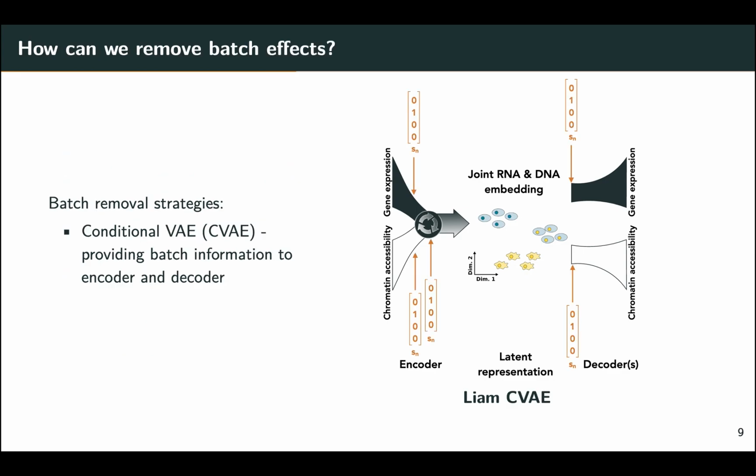And secondly, I want to give you a bit more insight into the strategies that I employ for removing batch effects. On the one hand, I employ the conditional variational autoencoder framework. What this means in practice is that we will feed the one-hot encoded batch information to the layers of our encoder and our decoder. You can think of this as a way for the model to bypass the need of learning any type of batch-related information. This way, you encourage the model to learn batch-independent data representations.